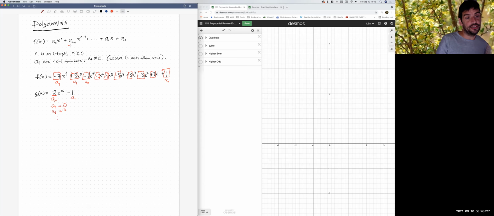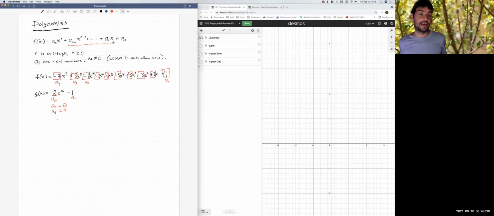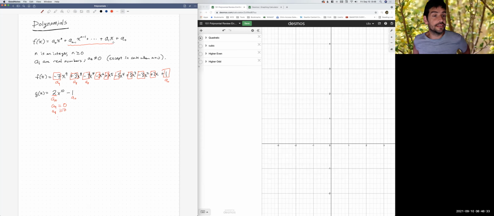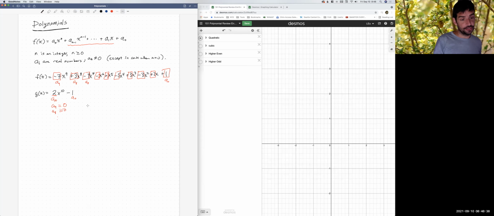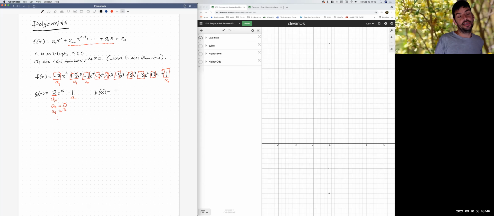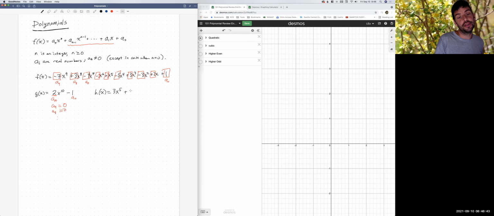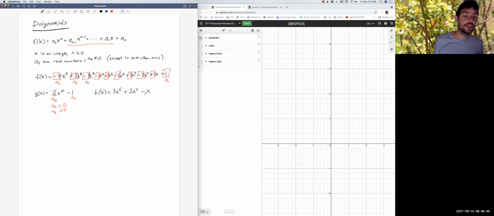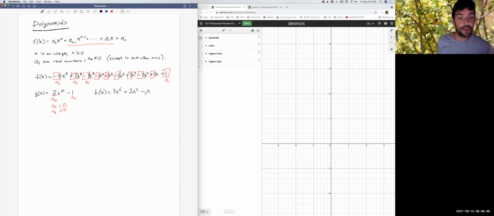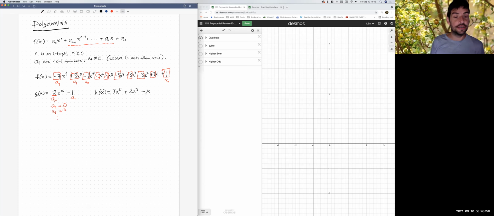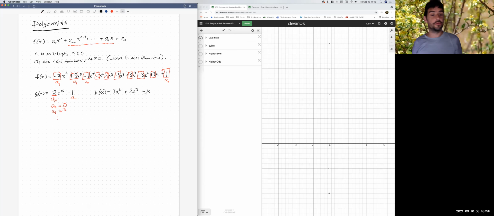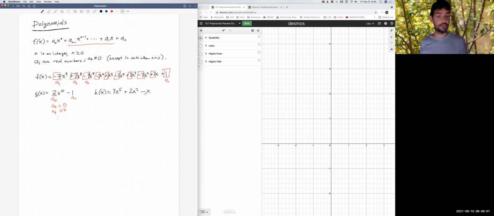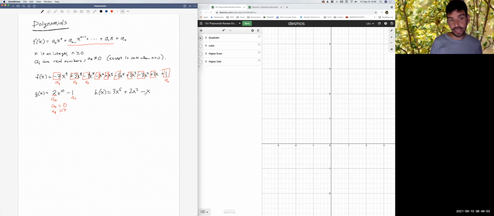So all these ones in the interior, right? The dot, dot, dot just means we keep going down all the way until we get down to 1 and then 0. Any combination of them can be 0, right? Let's do another example. h of x equals 3x to the 5th plus 2x squared minus x, right? Here's a case where n equals 5, but the a sub 4, a sub 3, and a sub 0 constants are all 0, where for the other ones we have a sub 5 is 3, a sub 2 is 2, and a sub 1 is negative 1. Okay.